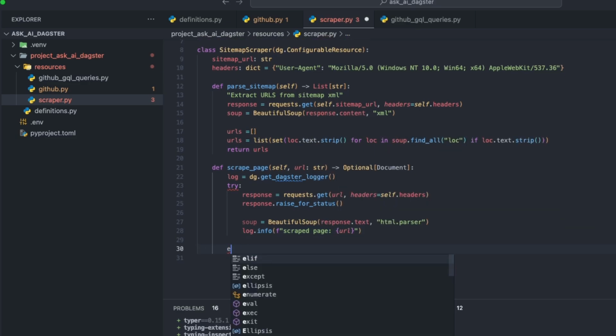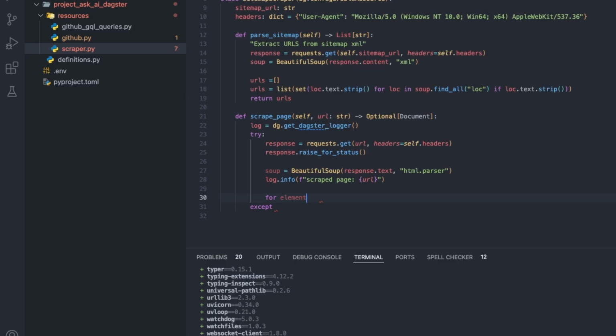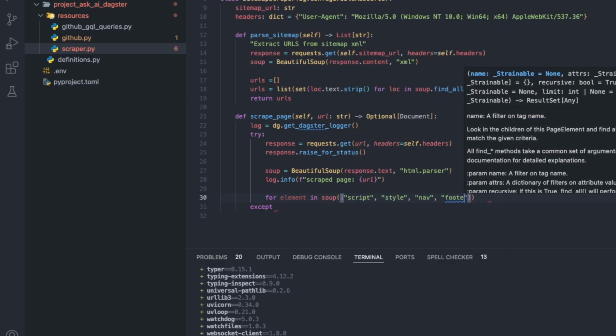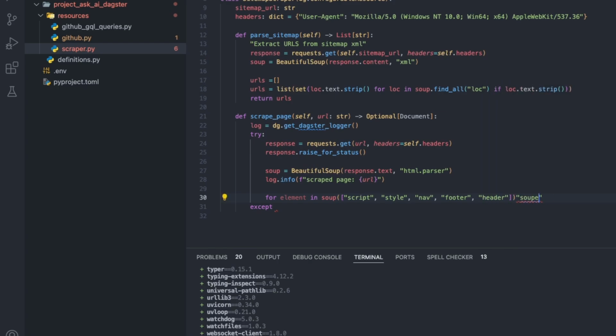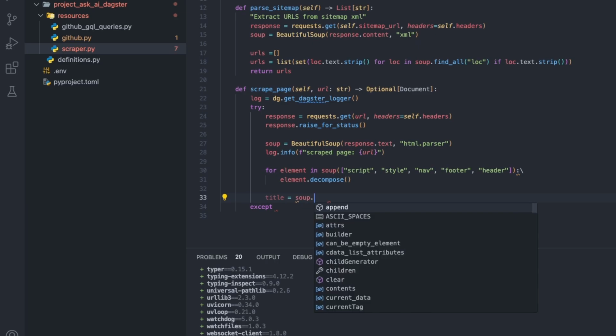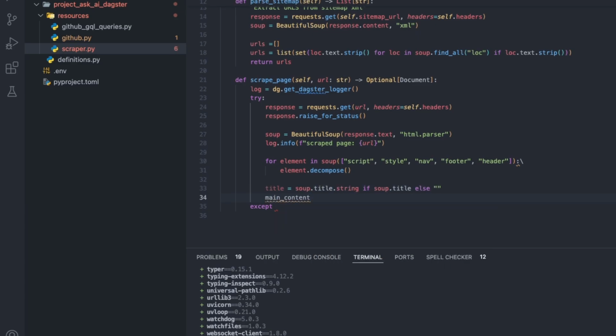And same sort of pattern here. We are requesting the URL, returning the text as a Beautiful Soup object, which parses that. And then we're going through the page and we're getting the title as well as the actual content on the page, which we will use to embed.